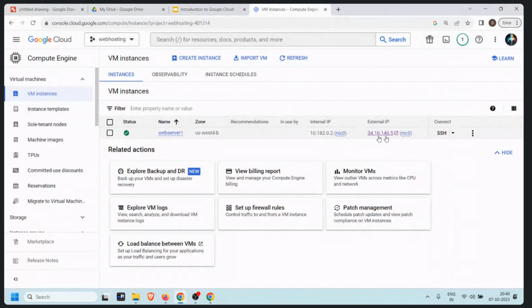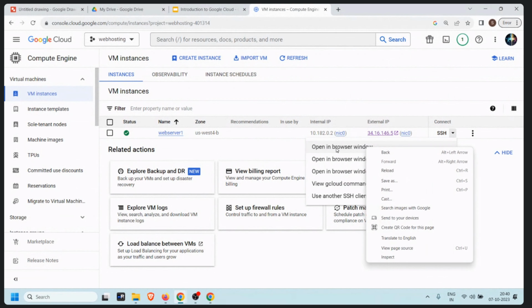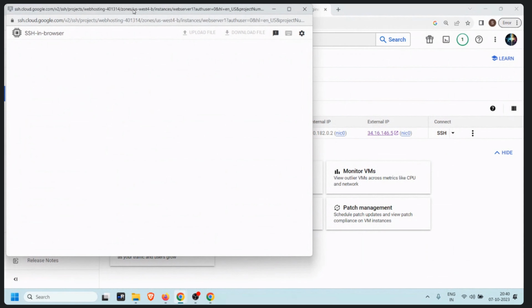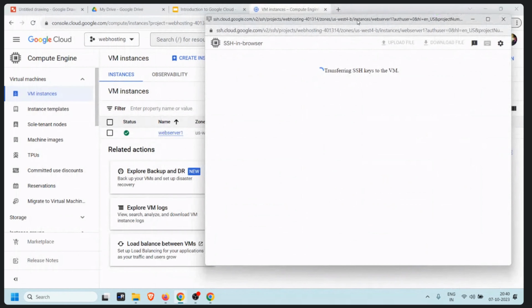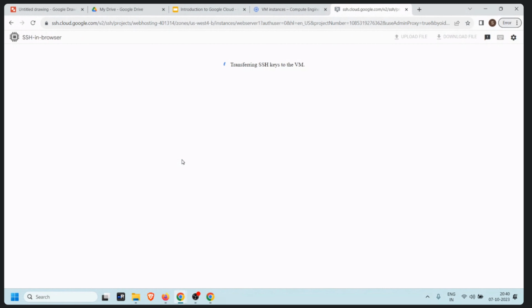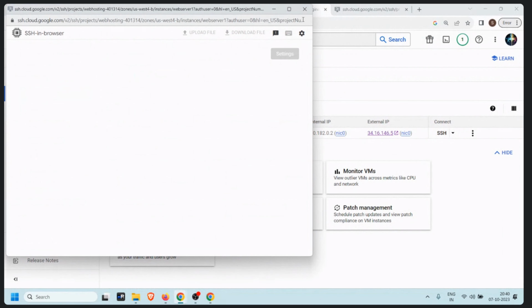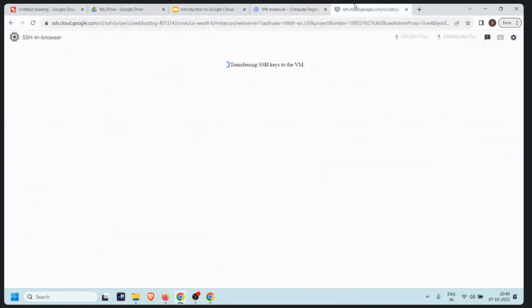Okay, let me try to open this in a new window. I'm just opening this SSH in a different window, for the sake of visibility, in a new tab.